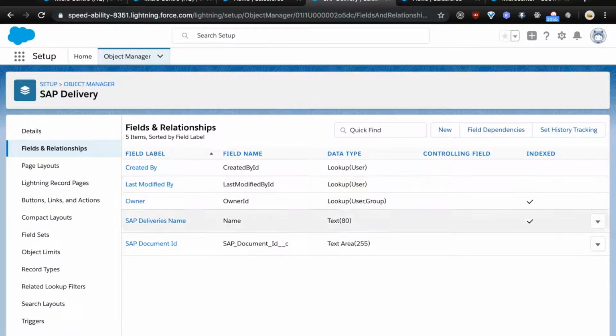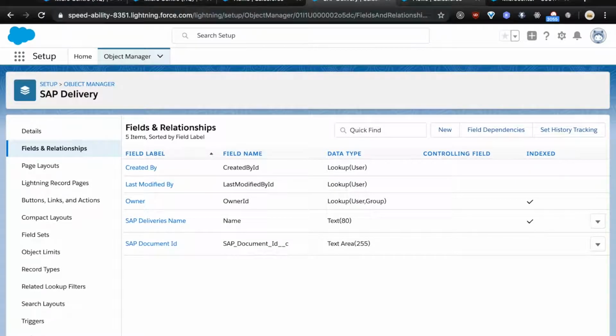I've got the fields displayed here, basically the standard fields, but in addition to that, we've got the document ID, which is what we're going to be utilizing in order to fetch information from the SAP system. So using our Customer 360 real-time integration for SAP, we can effectively just tie together using this ID and the components that we have pre-built in order to display information as it relates to this underlying SAP delivery record.